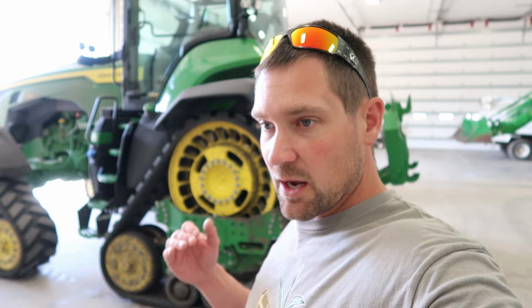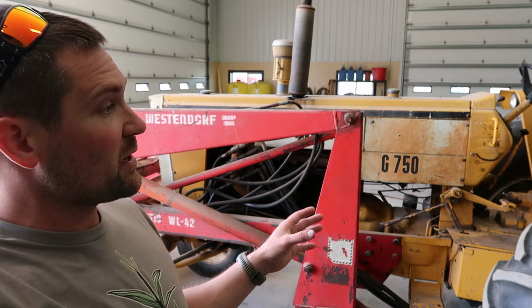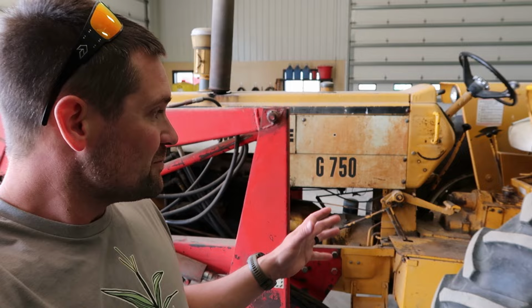But I just think if we were gonna move up, we would go to a 60 foot planter because that's what we're used to. But my overall rating of the planter, 100% a great machine, and we would absolutely consider owning one of those. However, I don't think that the G750 over here would be capable of pulling a 60 foot planter at 10 miles per hour. So that could be a deciding factor, because you never know when we might have to hook the planter up to this thing again. So I'm a little concerned.